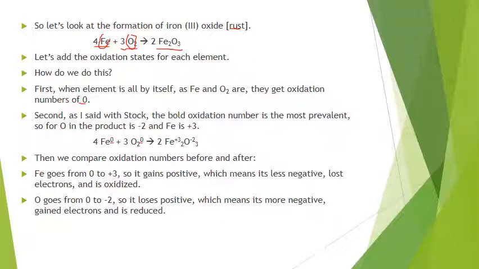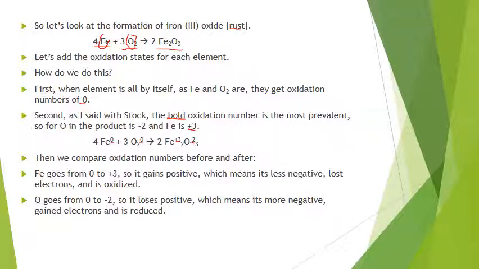And then we can go to the periodic table and pick the oxidation number that's most likely for the element to be. And that's the bold one. So if you look at iron, it has +3, +2, whatever, but the +3 is bold. So you put a +3 here, and oxygen is at -2. Okay, so those are oxidation numbers.